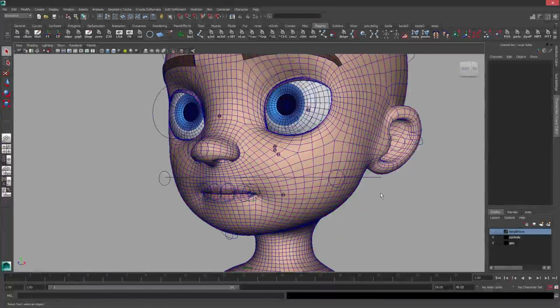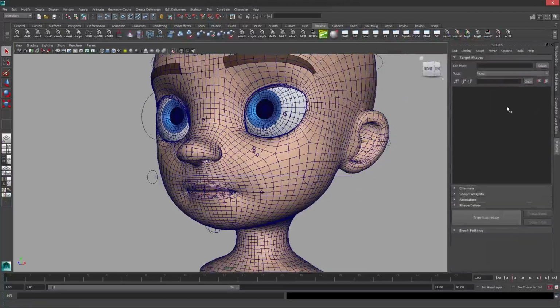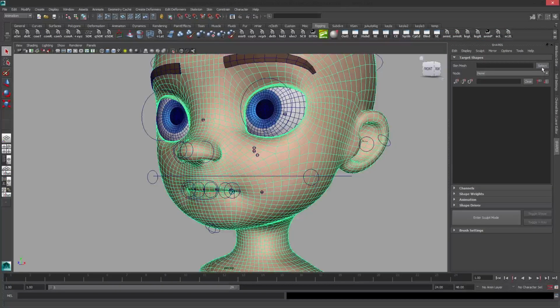So the first thing I'm going to do is open up a plugin that I bought called Shapes. And this system allows us to very easily manage and create combination shapes and blend shapes in general. So if I select this geometry and hit select in shapes, by the way, you can get this at braverabbit.de. It's also where you can get an extract deltas plugin that I'm going to talk about in a little bit.